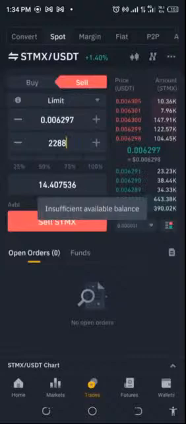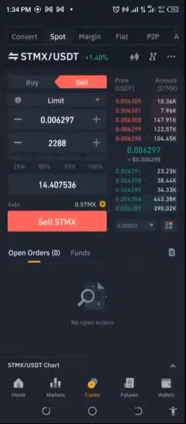Okay, I get 14.40, which is still some profit because the exact amount that is there is something in the range of 14.29. Okay, 14.29 thereabout. So it's some form of profit, which is like about 11 cents. But like I always tell you, there's still going to be charges removed. Okay, that's 0.1% will be removed even by spot trading. So let's assume that what we'll get is 14.35, which is still a profitable trade.